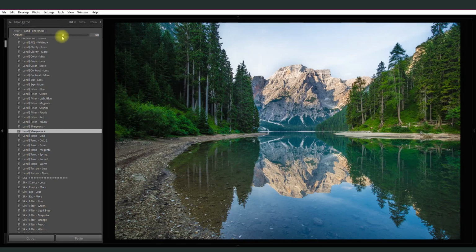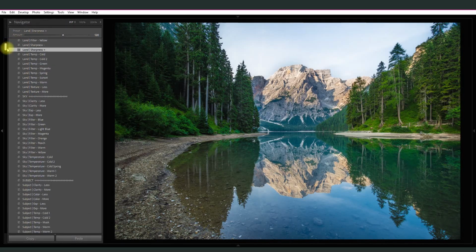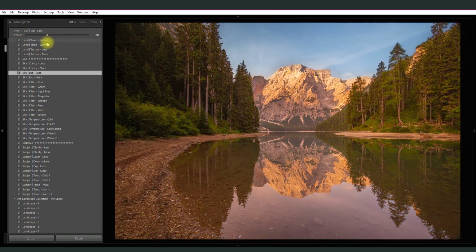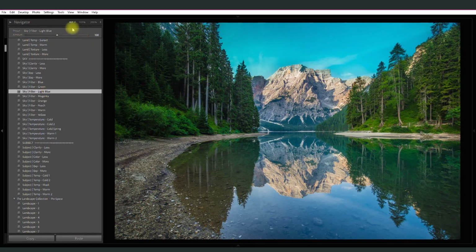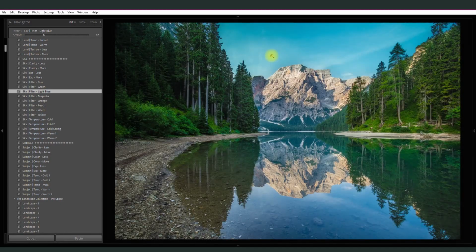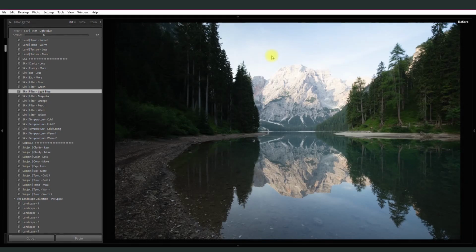And now what we can do is pass directly to the sky part. So exposure, I'm going to put it less so the sky is more visible. Just around there. Perfect. And now we're going to add a nice filter. Okay, guys, 2 clicks. This is what I've done. 1, 2. In just a couple of minutes, really. It's just amazing how fast you can work the photos using these presets.